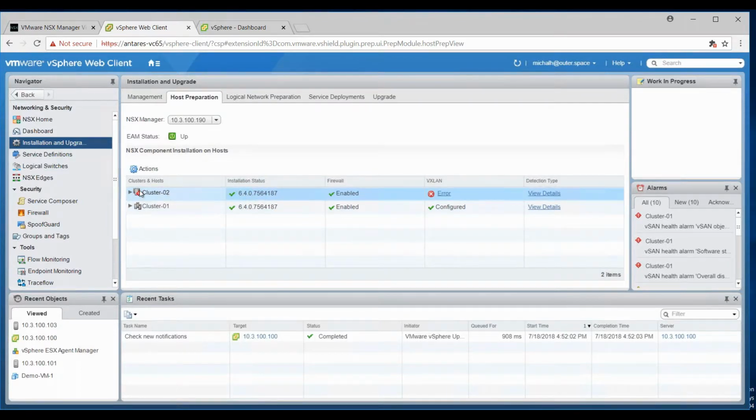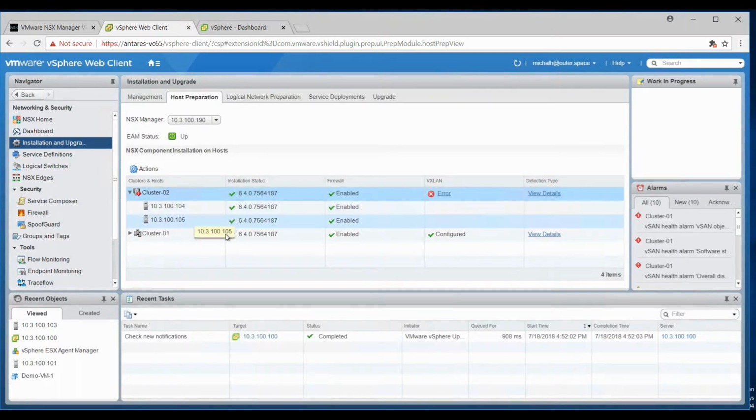And if there are any problems, you can quickly discover what the problem is about, what the specific host is that has the issue, and it points you directly to the right area of your investigation. So this is also very handy.